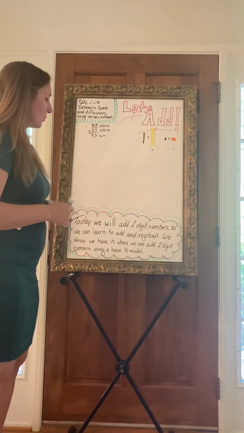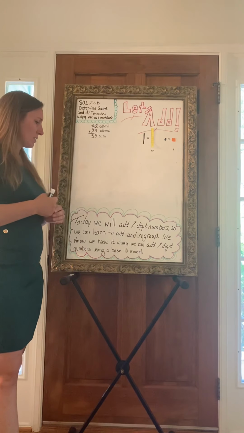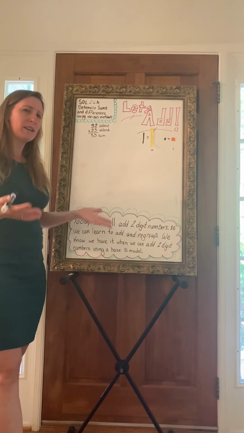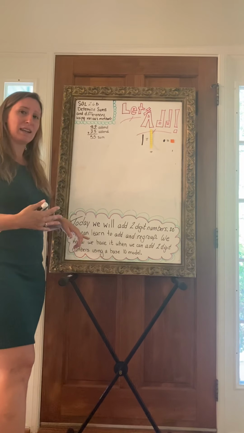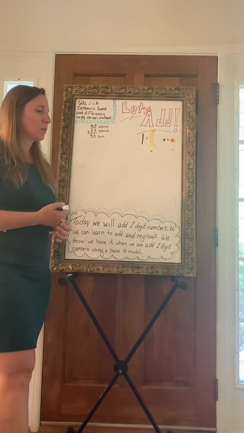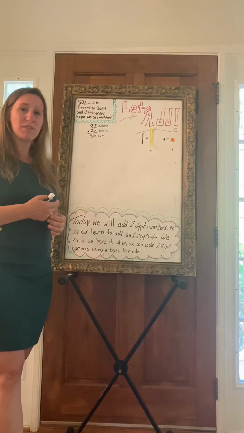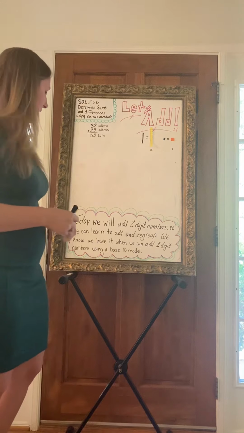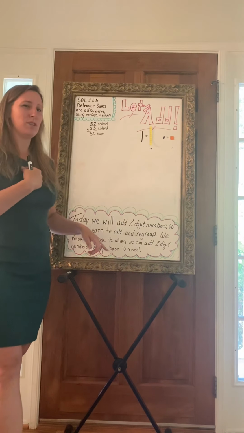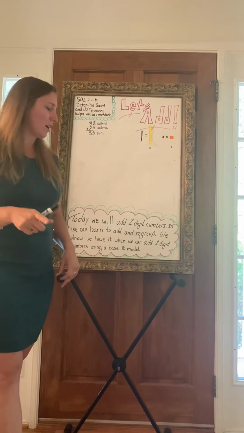Let's look at it. We're going to be using those two-digit numbers, adding them together, but why do we need to do that? This is where we learn to add and regroup. It's something we're going to use in everyday life. It's super important, and the more we do it, the easier it gets. So let's look at it. How do I know that you've got it, and how do you know that you've got it?